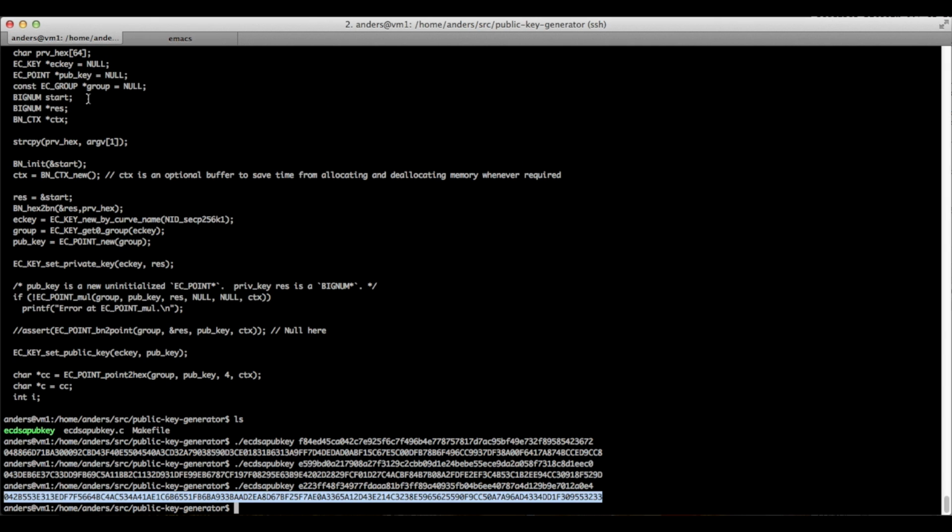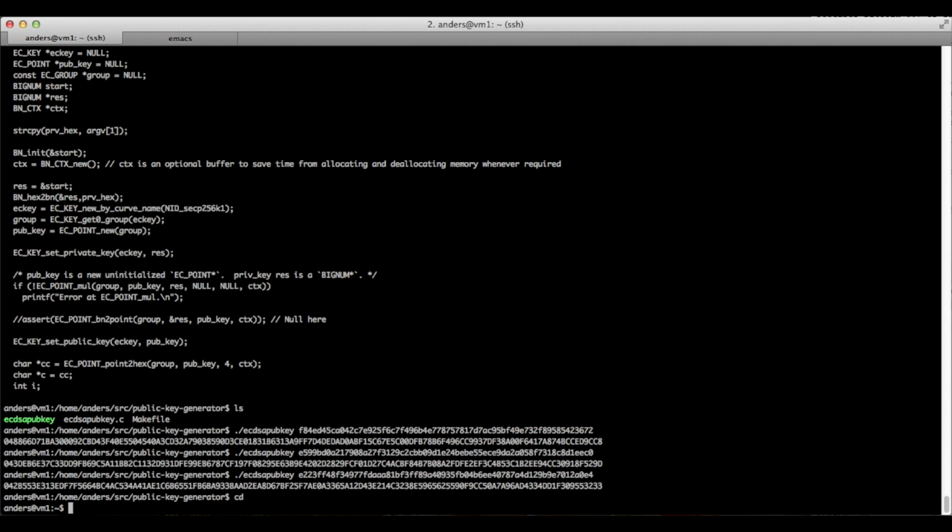Okay, good. Now, let's make an address that requires at least 2 of these private keys in order to spend from that address. I'm going to say bitcoind. And we're going to send RPC commands to the running bitcoind on this system. So the command I'm going to say is createmultisig, and that's going to ask for at least 2 of the addresses, and I'm going to describe them this way.